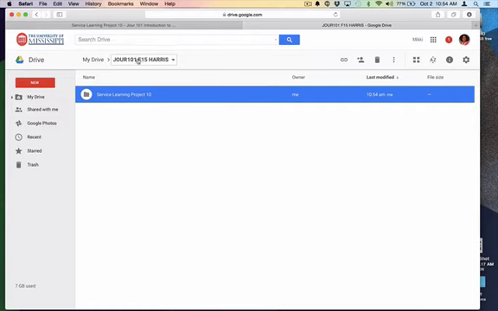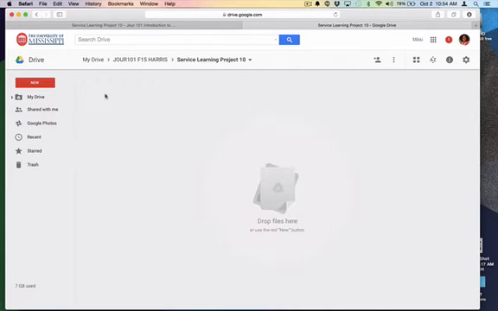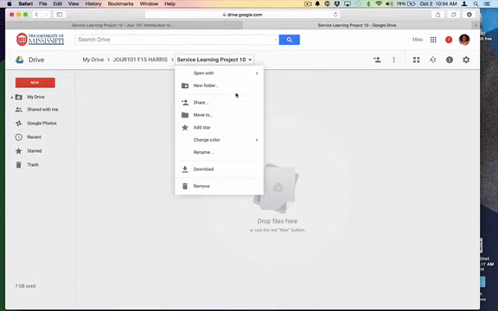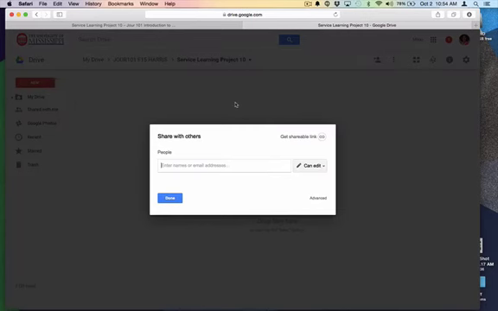You've already given Professor Wenger and me access to the Journalism 101 folder. Now, for your service learning group, you want to give access to your group members. And so you're going to take a similar step in double-clicking this folder that you just created. Go to the drop-down arrow, click Share, and here's where you're going to enter the email addresses for your group members.